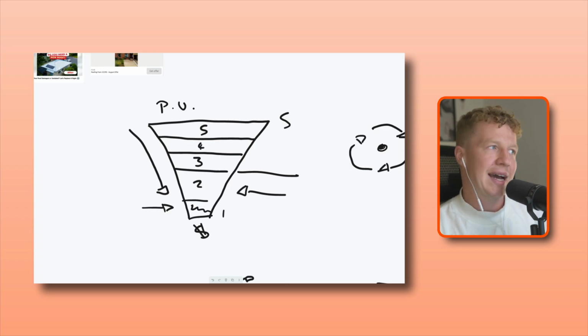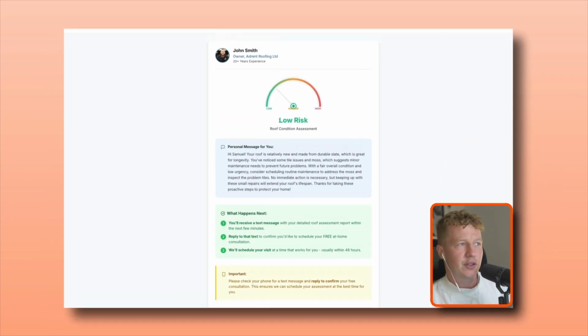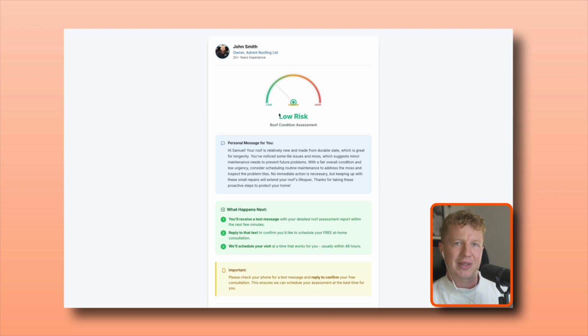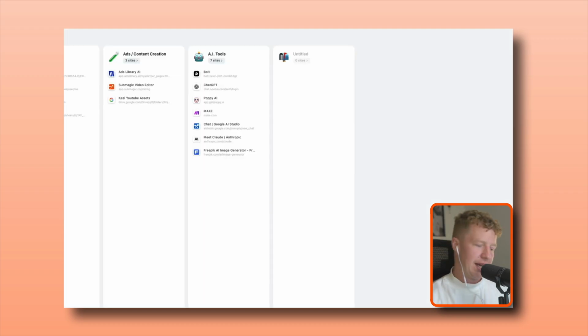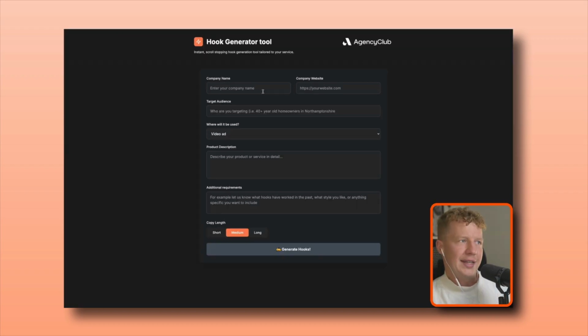And so once we've figured out and built our funnel on the back end, the next stage of this process is to actually come up with our ads. What I'm going to do first of all is pull up my ad generator. This right here is my hook generator tool, which is for all of my group members inside of my private community. What this does is it comes up with hooks, and these hooks we're going to specifically be putting on our Facebook ads.